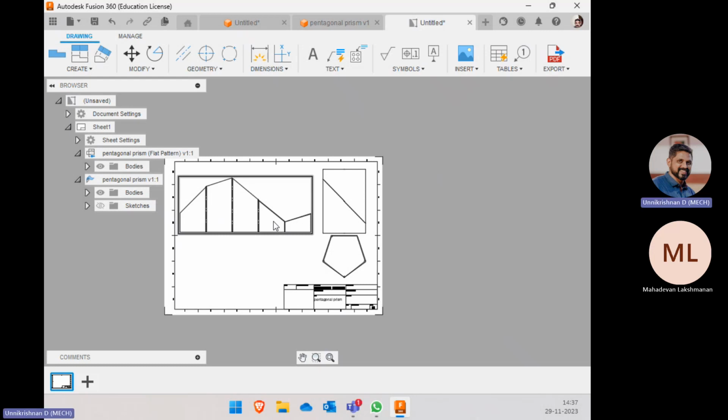Right. So when it comes to pyramid, the possibility of having a single apex point does not exist when you work with sheet metal. Therefore, you always go with a truncated one, truncated pyramid. That means you are just removing your top portion. Okay. Now, how to do that? You can always, okay, I'll just save this and then I'll move to that.